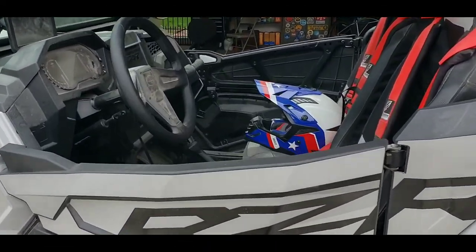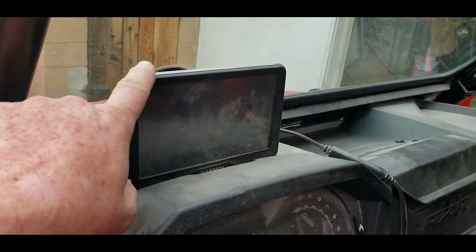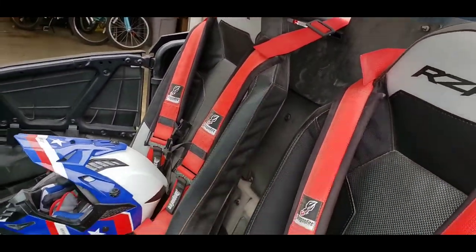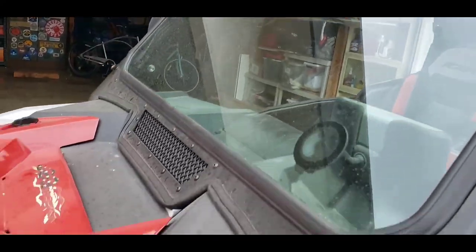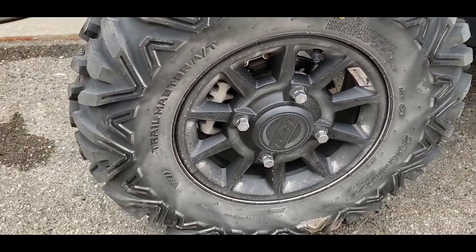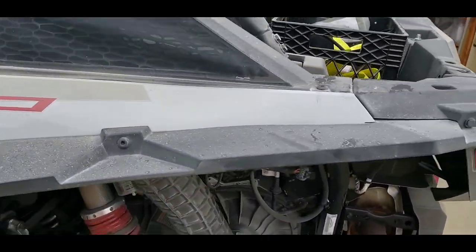All right, just kinda show you the interior a little bit. It's pretty dusty. You know, this Garmin here isn't waterproof, so I'm gonna have to take that out. Obviously I'm gonna take the seats out, make sure it gets a little cleaner. And yeah, it's pretty grimy. But you can kind of expect this kind of dirt on these things. And actually this isn't all that dirty if you really think about it. Not at all. Just a really quick light washing will do.